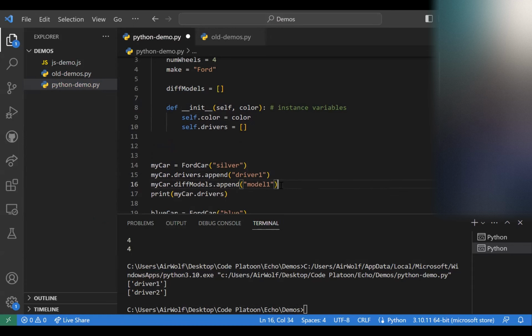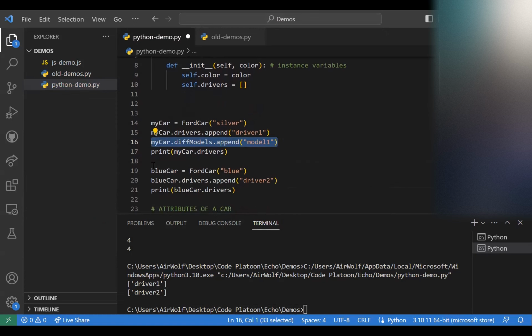Yeah, thank you so much. Okay, and then on line 21, oh no, don't append anything in there. On line 21, could you just print blue car dot different models? Okay, so this is happening on two separate instances, right?